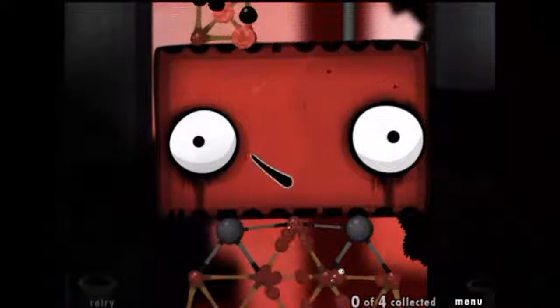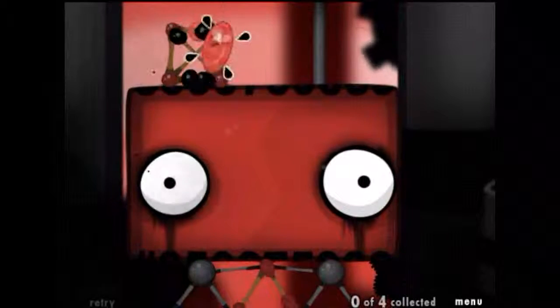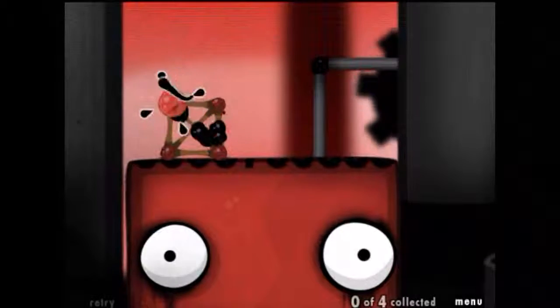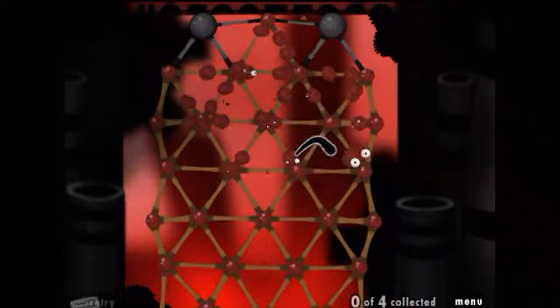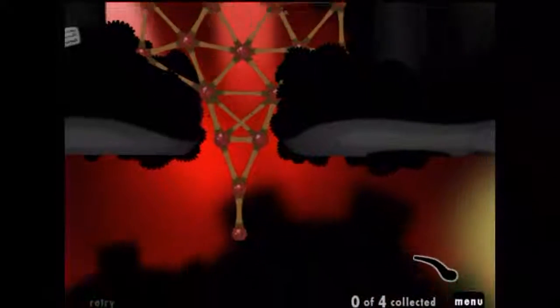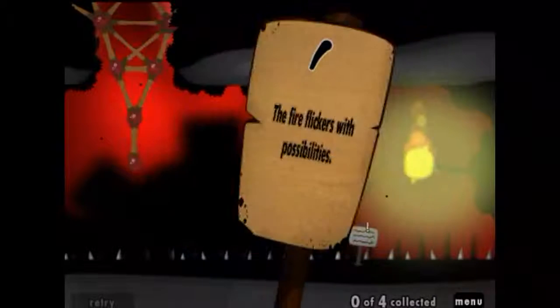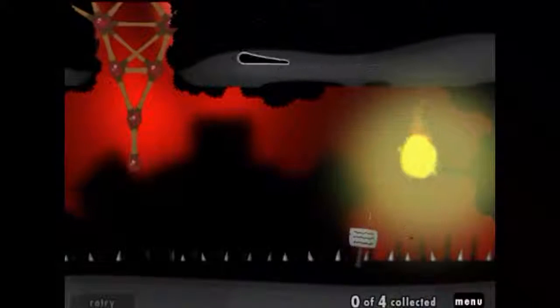So I need to find a way to get his head out of the way, because we can see the pipe here, but I can't get these down to there. And notice again, these are the goo balls that I can't click on. The only thing I can really click here are the balloons. So I've got these red goo balls here, and I need to try and build some type of structure with them. And there was a sign down here as well, which says the fire flickers with possibilities. I wonder what happens if you get a little closer to the sign painter.